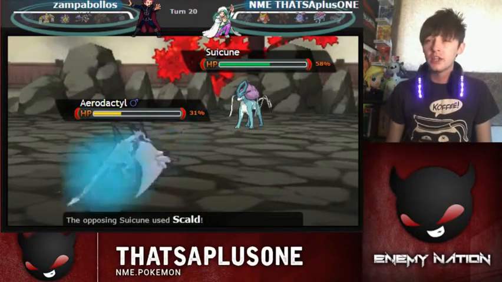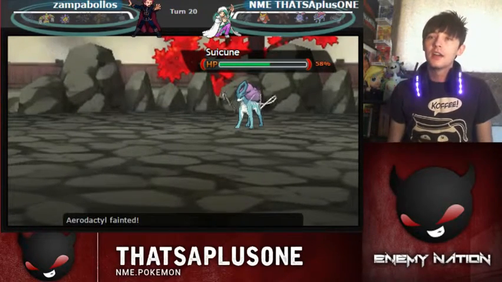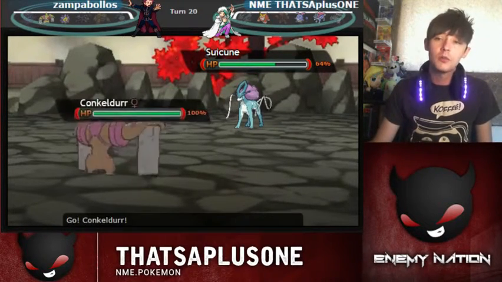It goes for a Stone Edge. It hits but doesn't crit, and I'm going to crit him back with a Scald. Wasn't needed. We have 3 Pokemon apiece. Actually, no, he has 2. That was his 3rd one down. So he has Starmie and Conkeldurr versus the world here. And this is going to be the Suicune walling out Conkeldurr show.